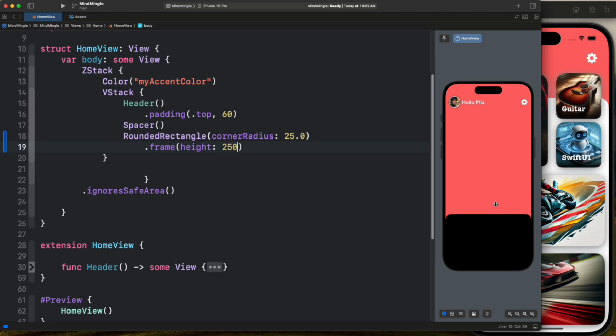Anyway, the reason why we don't want to set a fixed value for the height is because if we build our app on a small device, the height will take more space than on a bigger device.